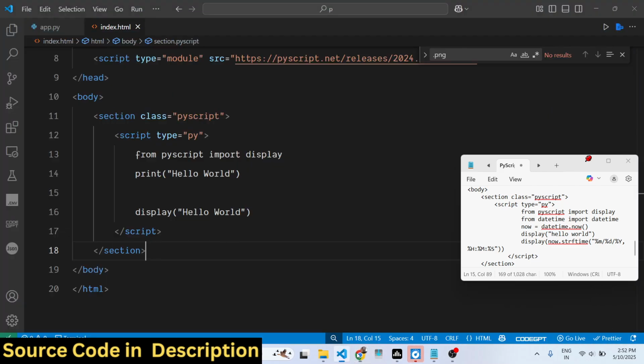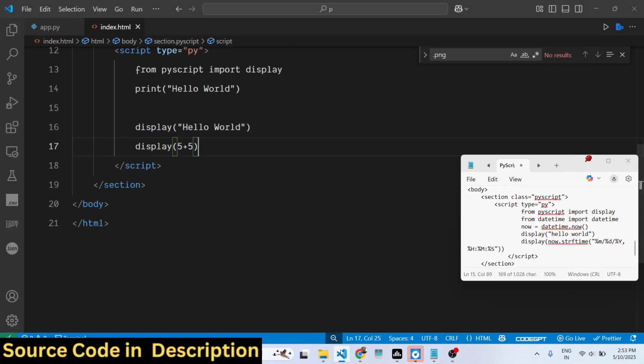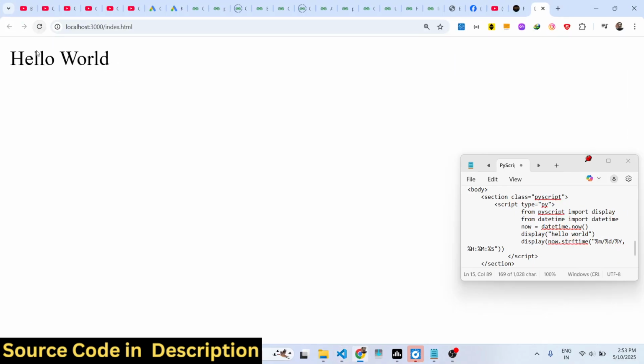So here you can use any third-party package, and this can be any sort of expression. So we have 5 plus 5, because it's a numeric value here. 5 plus 5 will be 10. If you refresh now, you will see it. So this can be anything.